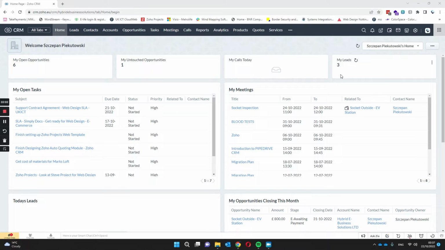So what we're going to do is have a look at the overview of what the CRM is first, what this CRM is about, how it's built, and later on in next videos we're going to be talking about use cases, examples, and an in-depth analysis of each module. Then we will move on to automations and integrations and a lot of fun things like that.